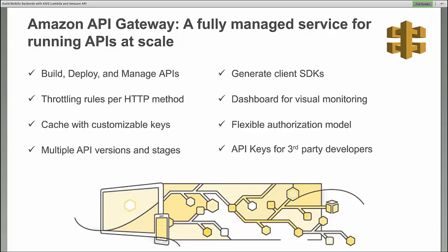API Gateway provides you with tools to authorize access to your APIs and control service operation access. So you can use AWS administration and security tools such as AWS Identity and Access Management, or IAM, or Amazon Cognito to authorize access to your APIs. Amazon API Gateway can verify signed API calls on your behalf using the same technology that AWS uses for its own APIs, that is SigV4.